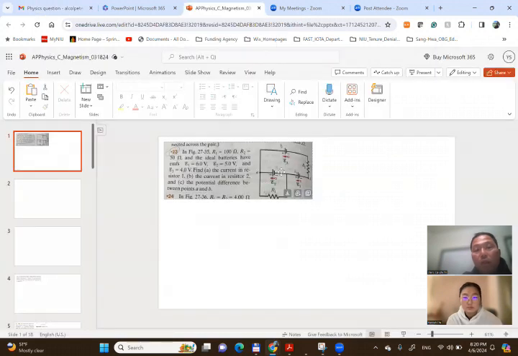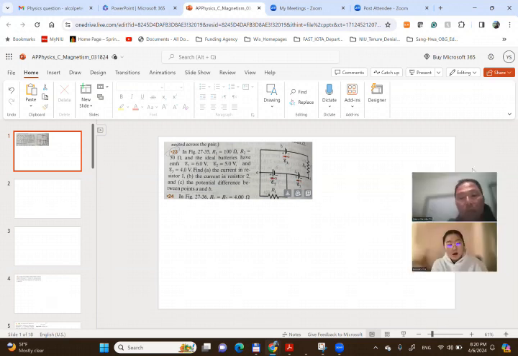It doesn't matter which direction you choose for the loop of current, as long as you stay with the same convention and the same sign for EMF, then you should be able to get the right answer. Even if you choose the wrong direction for your current flow, the final answer will tell you whether your choice of the direction of the current is correct or not when you completely solve the problem.